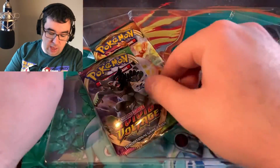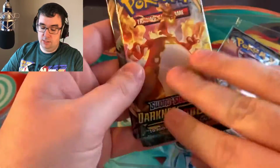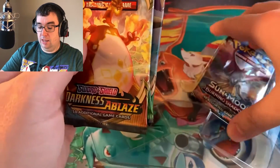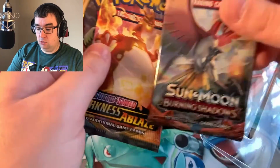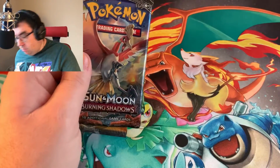Great card. We have Vivid Voltage. Darkness Ablaze. Okay, Charizard. Another Vivid Voltage. And a Burning Shadows. Well, that's a win. Four packs and one of them is a Burning Shadows.